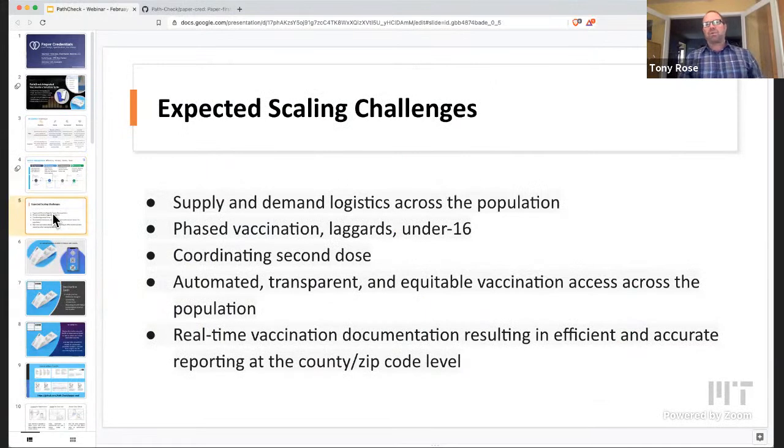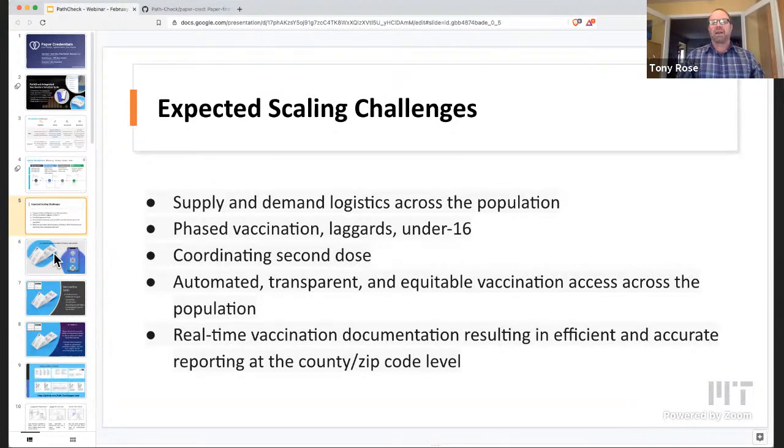So as we go through the vaccination process over the next period of time, there's going to be a number of different challenges that will arise. Right now we're in a situation where it's all about getting the vaccine that's needed to places, and there's more demand than there is supply. As time goes on, we'll reverse that, and then we'll need to find out how to get the long tail and make sure that people are getting in the queue that they need to be reached. And with some of these coupons, this helps to reach those vulnerable populations. Coordinating the second dose and getting transparent and equitable vaccinations into the populations.